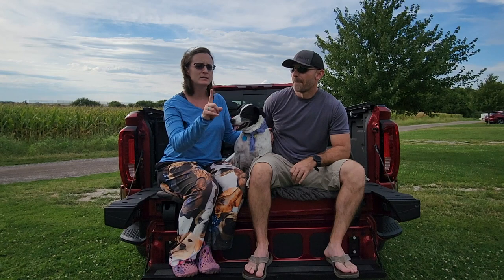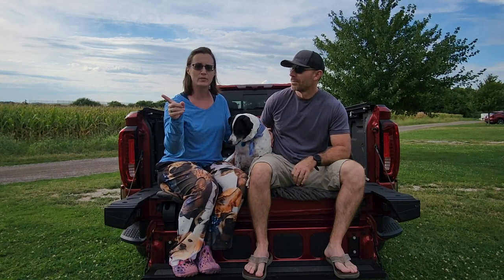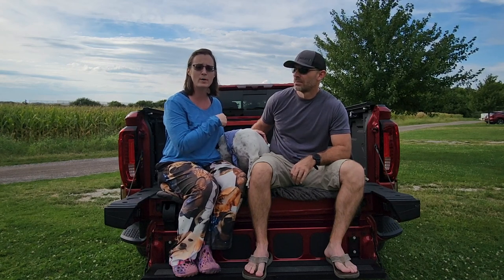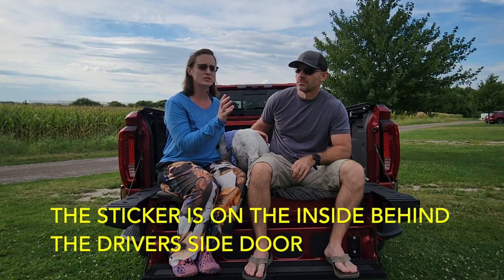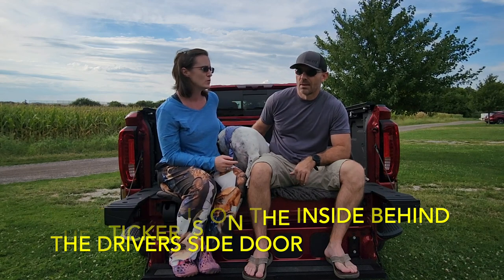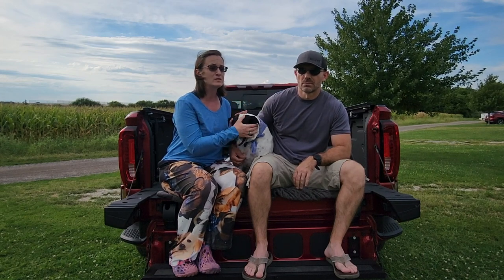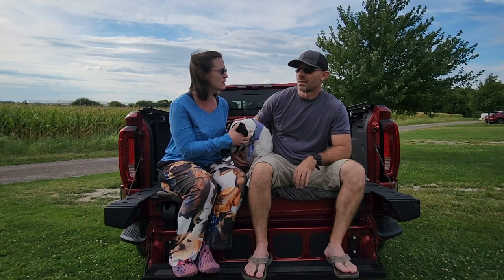And don't go by what the dealer tells you, either the fifth wheel dealer or the truck dealer. Don't even go by the internet. You walk up to the truck that you want to buy, and David will show you where to find the sticker later, and you actually look at the specs on your truck, because that's the mistake we made with the AT4. We looked it up on the GMC internet, and it told us we had like 300 more pounds of cargo capacity than what the actual truck had. Even more.